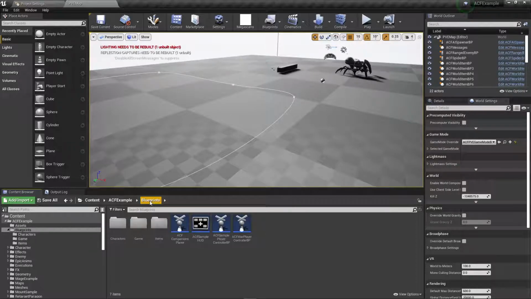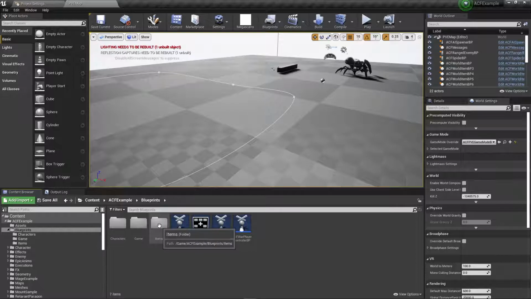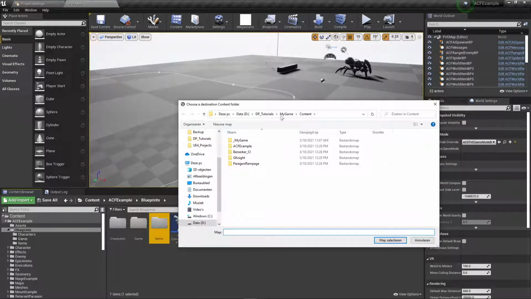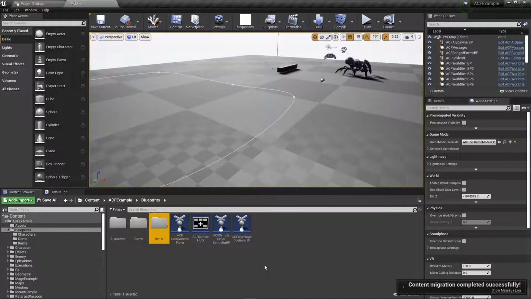No, add them for the moment. And the game, no, the damage calculator maybe. Items also, I'm gonna migrate. That is good. Yes, so that doesn't matter.